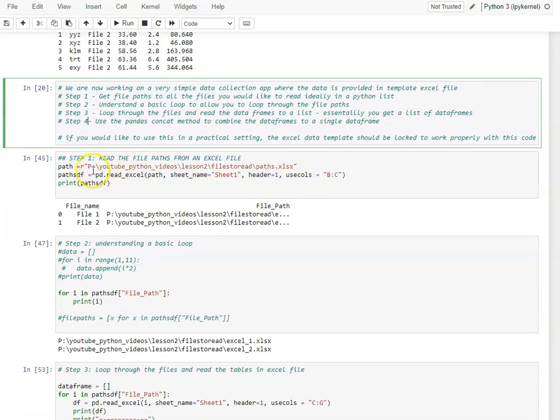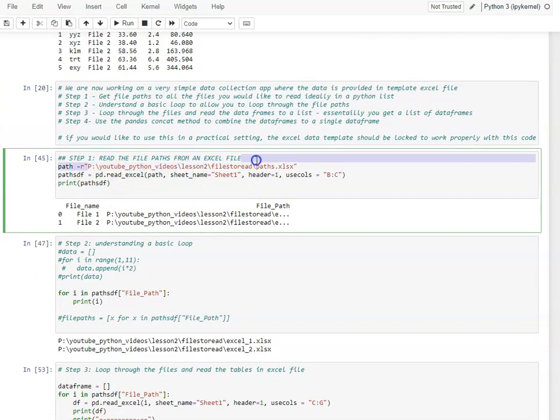Pretty simple. This is the path to the paths.xlsx file I've shown you. This path reference is this path here. We're saying read sheet 1, use header row Excel row 2, which is referred to as row 1 because Python uses 0 as a starting index, whereas Excel has row 1 as 1.